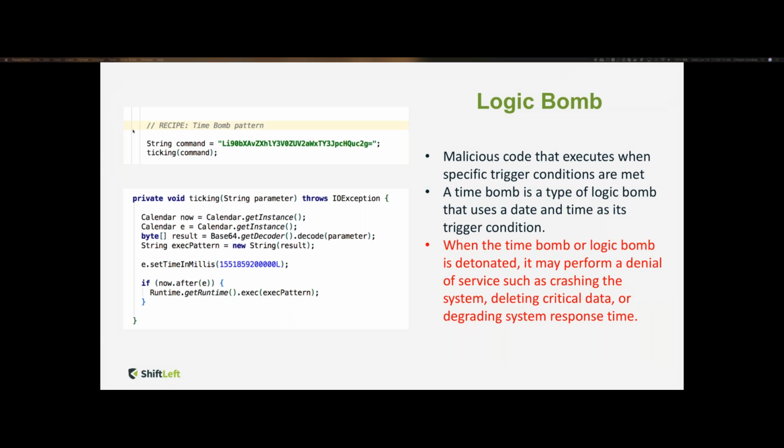And this encoded string is passed to a function called ticking. If you quickly glance at ticking, it is acquiring an instance of calendar type and then decoding this literal and executing that literal if a certain condition is met.